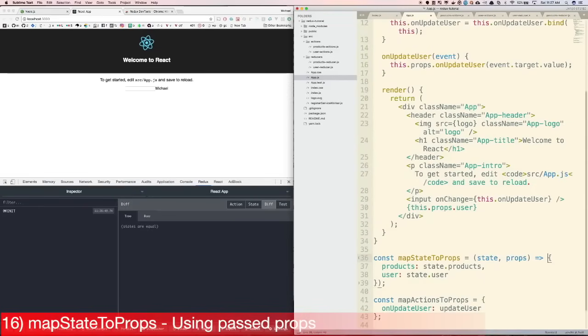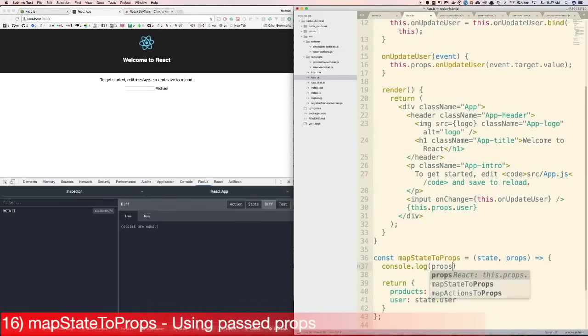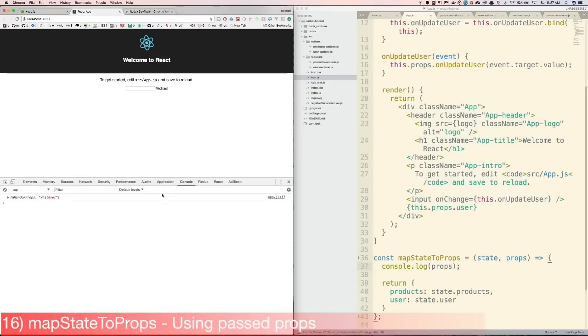And if we get rid of the automatic return and return the products and user as an object inside the function, we can console.log the props, and we'll see that a random props whatever shows up in the console.